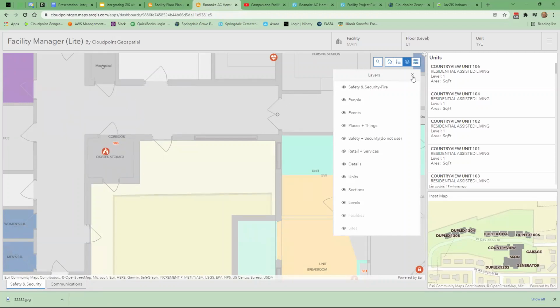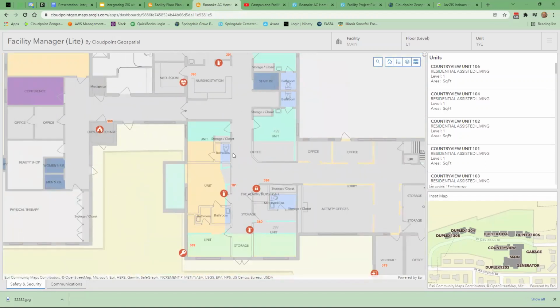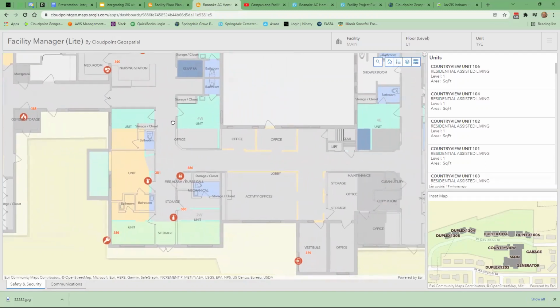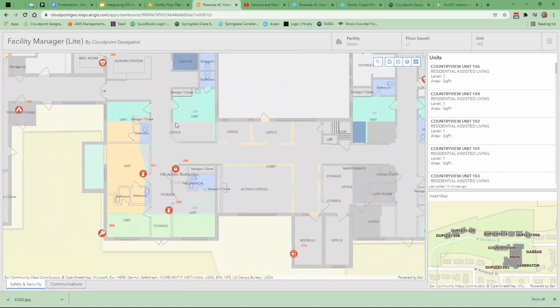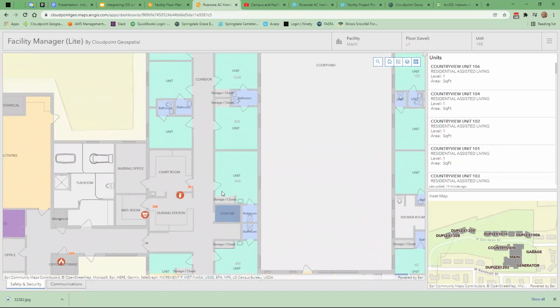So this information could be maintained internally by the building owner, or in some cases like this, maybe the fire department would be interested in maintaining this layer for my facility, or it could be a joint effort. The beauty of that is because I'm using a GIS platform, it's shareable and allows me to share this information either internally within my organization, or externally. So that's one of the powerful tools of GIS, being able to share data across different organizations and across your own organization.